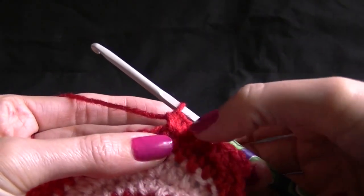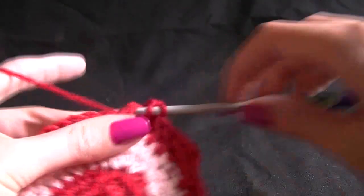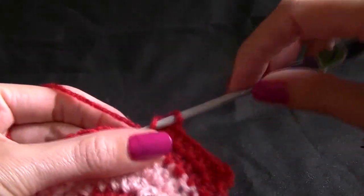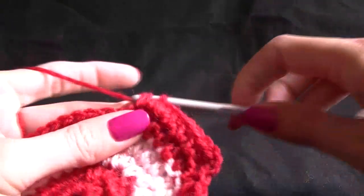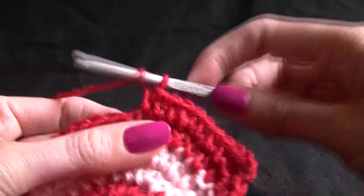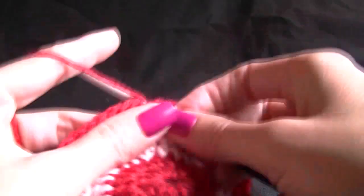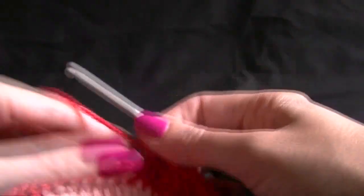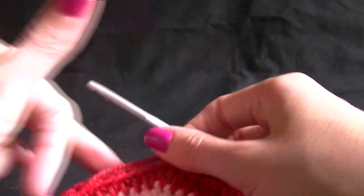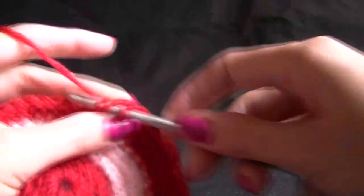1, 2, 3, 4, 5, and an increase. 1, 2, 3, 4, and 5, and then we work our increase. And like I've said before, do this until the end of the row.